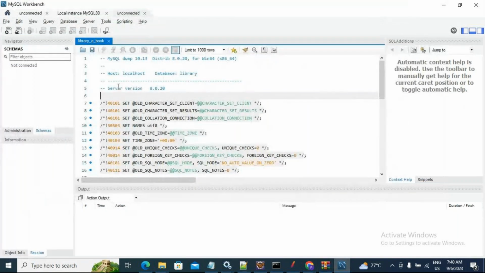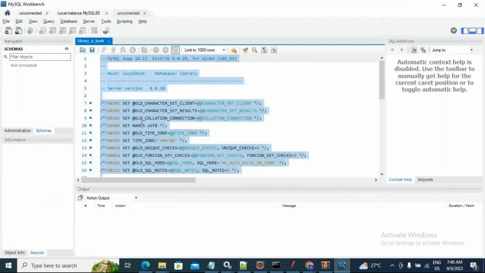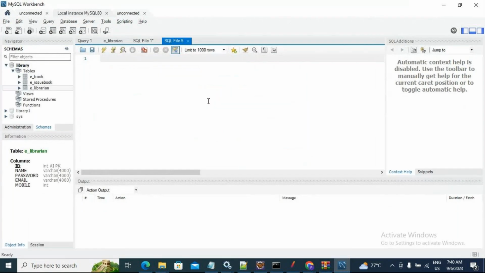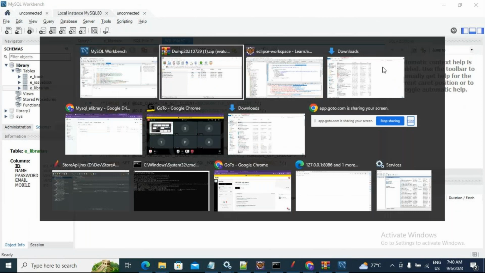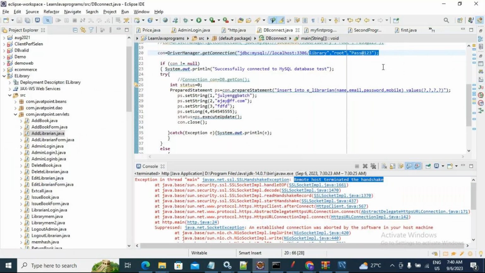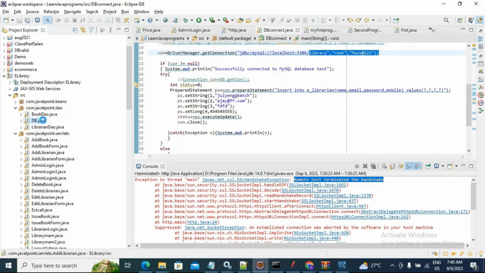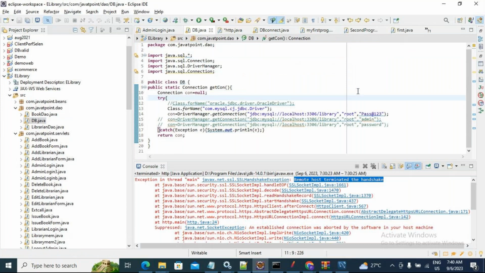Then our e-library application, how are we connecting with this MySQL? In the e-library application, if you go to com.javapoint.dao, here in the db.java, this connection will be there. From here, we are setting up the connection. In the war file, it will all be bundled. But if you are going to generate your own war file, if you have used some other database name, or your user ID is different, you need to change it in this db.java, save it, and then generate a war file.